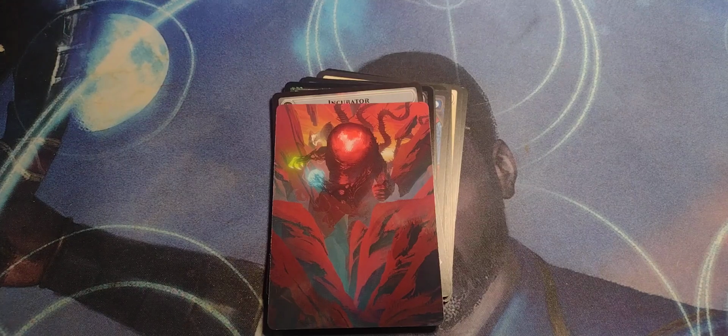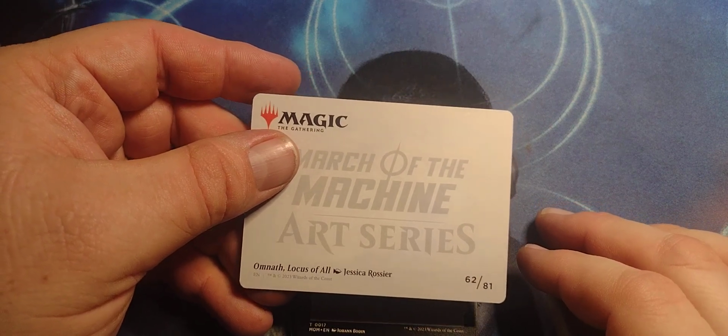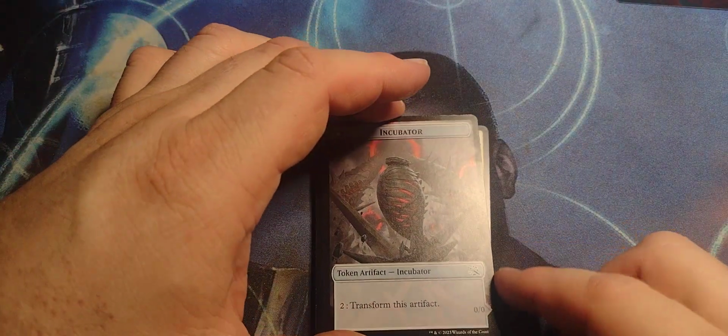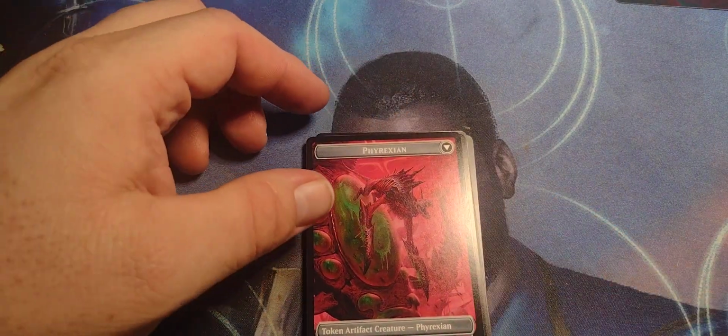Alright. Everything is everything here. Alright, let's start with the art. Art card of Omnath, Locus of All by Jessica Rosier. That is actually cool art. We got an incubator token artifact. Pay 2, transform this artifact into a Phyrexian. And of course, when you incubate, you put X +1/+1 counters on it. So, that's fun.